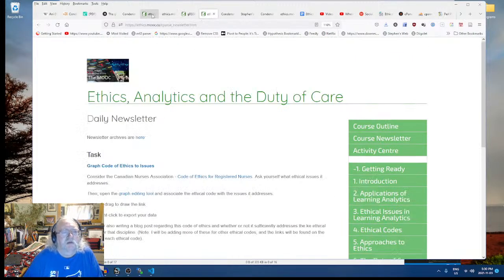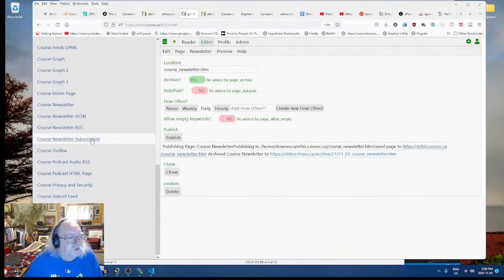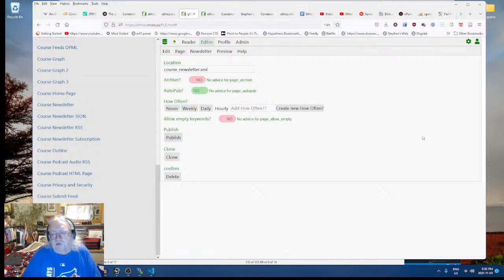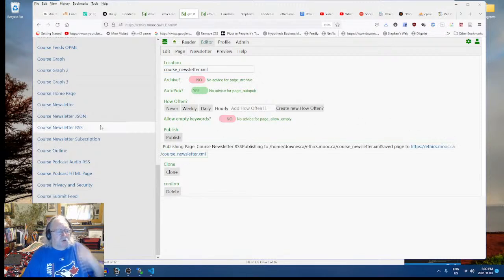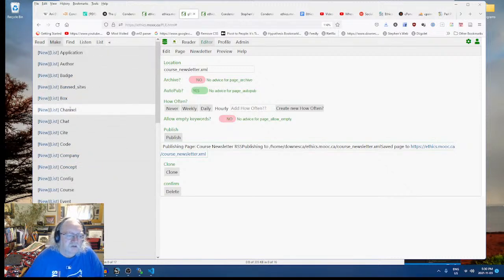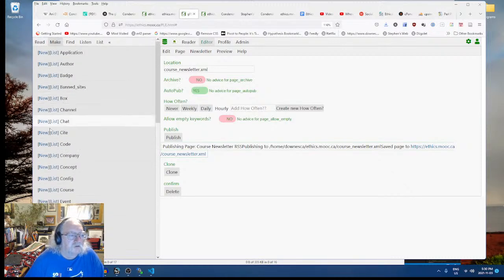Good. Now let's get the RSS page going. Course newsletter RSS. So page, publish. And so now I'm going to go back to that ethical code. So list code.